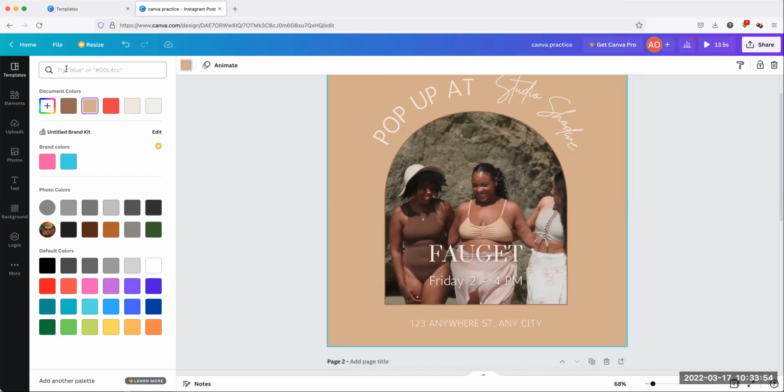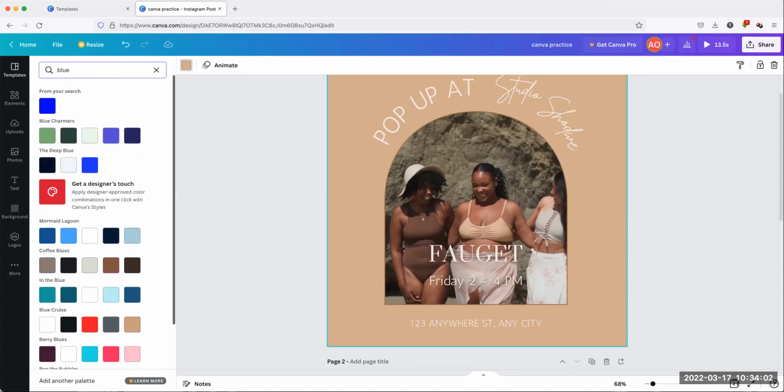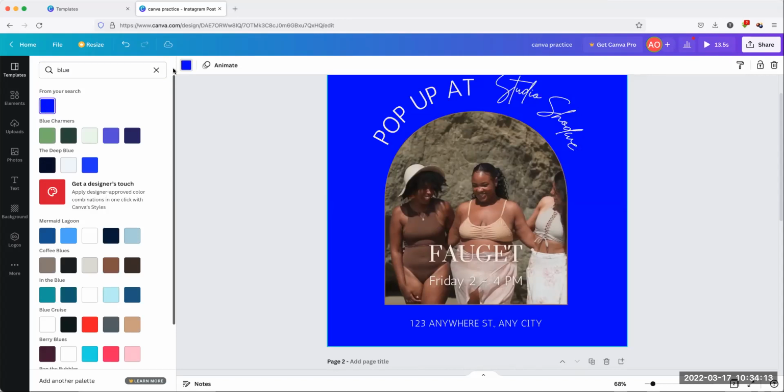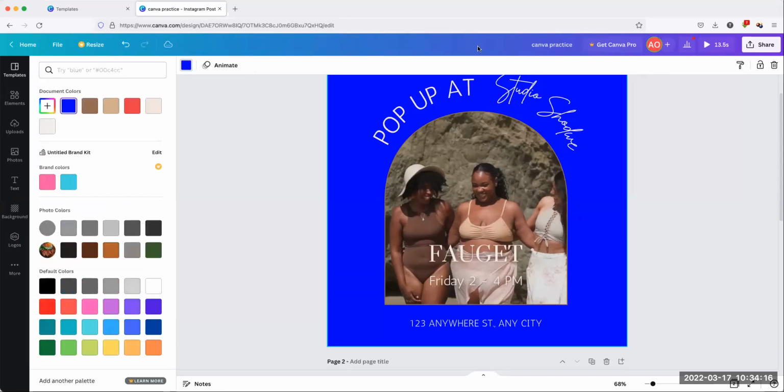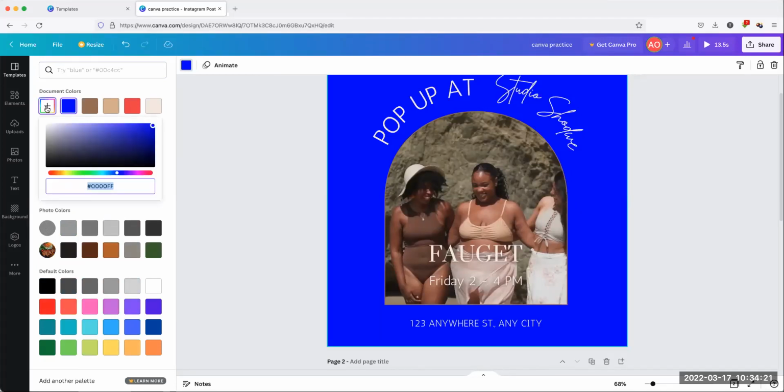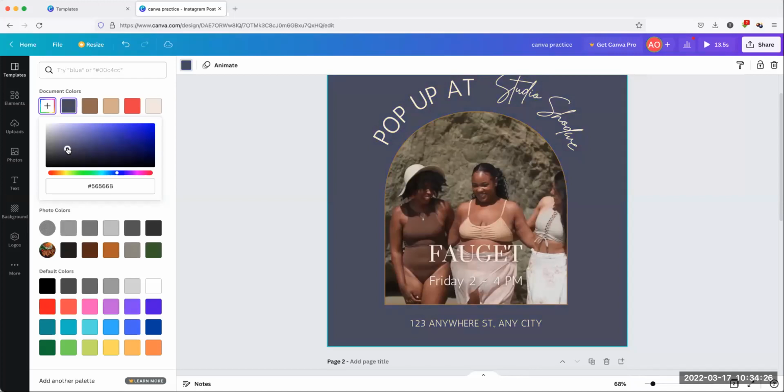To keep things easy, Canva has done it so that, on one hand, you can type blue and it will show you blue, but as you can see, there are different kinds of blue. If I pick blue, for example, it will change. But to keep things simple, when you say add a new color, you can pick a color and it will change, like that. It's like an online color wheel. I don't know if you're familiar with this, but it's everywhere.